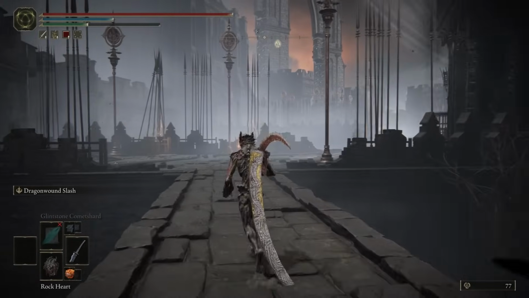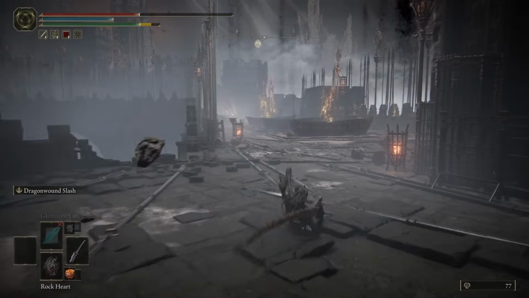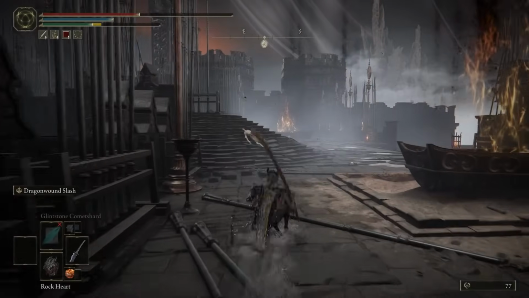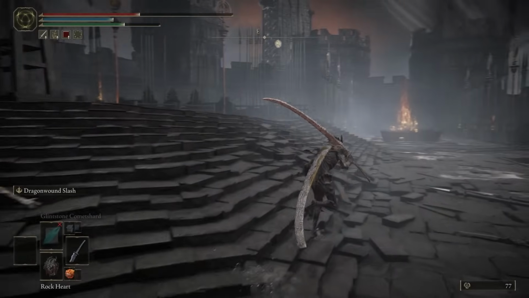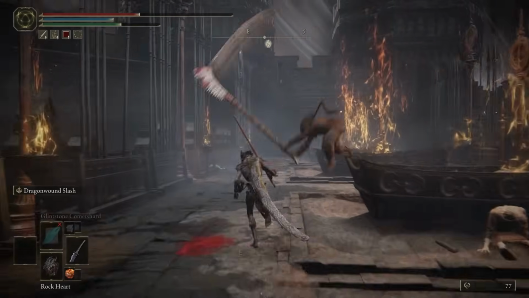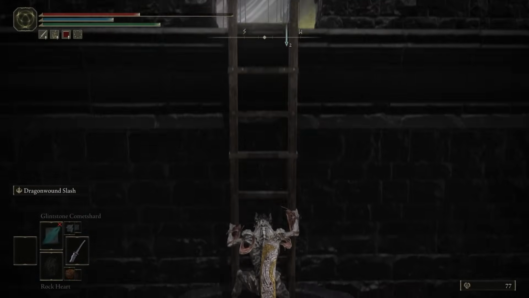You want to come out and hang a hard right towards these boats over here. Watch out for these little guys here throwing poisons. Keep going straight, past the steps over here, and then stay to the left where you'll find a ladder. There's a ladder. And drop.